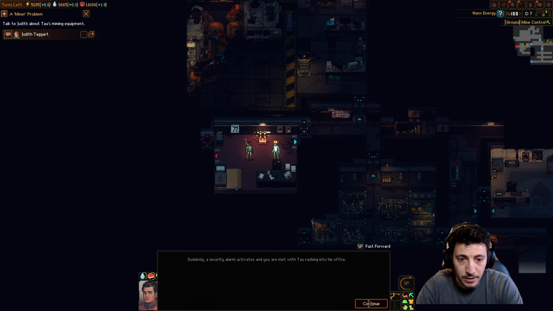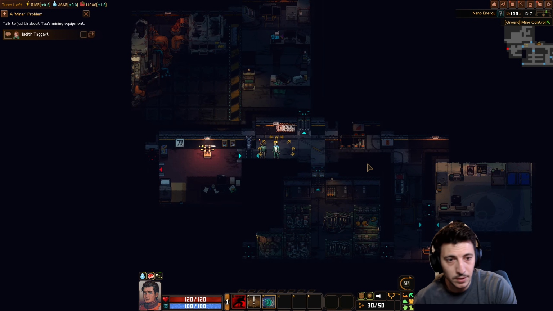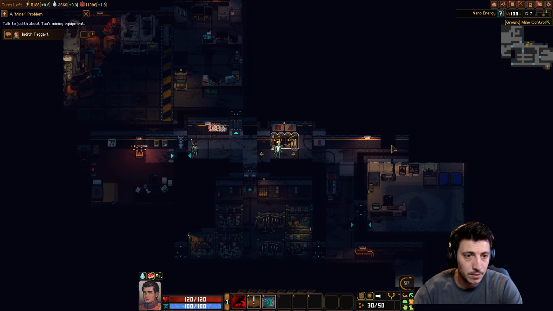Suddenly a security alarm activates and you're met with Tao rushing into his office. Hey, get out of my office. Okay, sorry, I didn't mean to bust into your office like that.